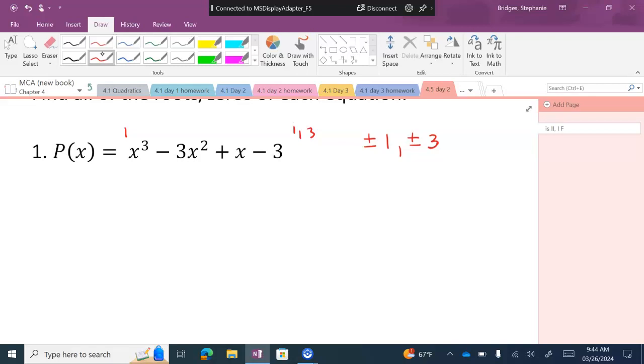All right, so we did step 1. It's listing all of our possible rational solutions. Step 2 says we are going to use synthetic division to find 1 or more, and you see it says or more if needed. I'll tell you what that means in just a second. Solutions. If I'm going to do synthetic division and I'm dividing by a number, how do I know it's a solution? My remainder would have to be 0. Okay? If my remainder is not 0, that number that I'm trying is not a solution, and I have to move on to the next option.